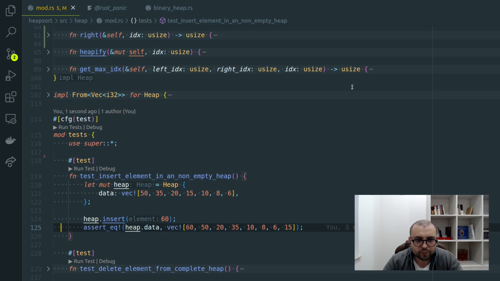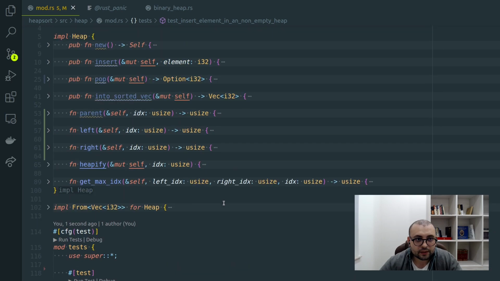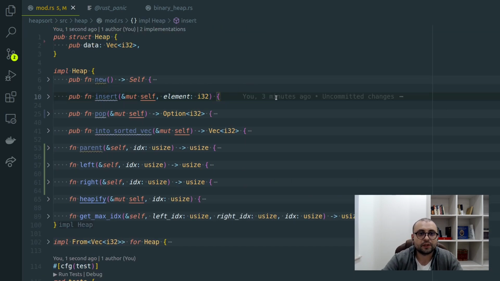The end result will be 60 being the root element, because we can see right away that 60 is the biggest one, so it should go as the root. The expected output is 60, 50, 20, 35, 10, 8, 6, and 15 for the given input. So let's see the implementation of this part.